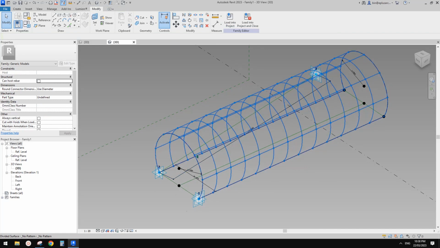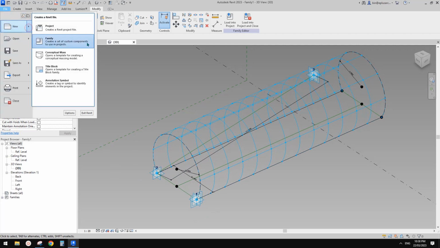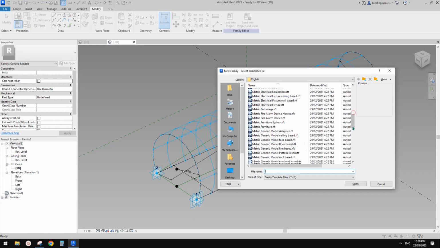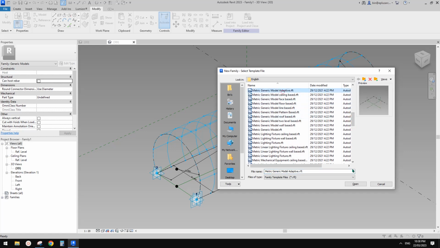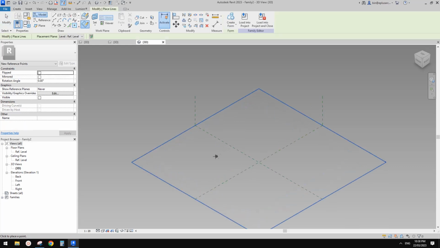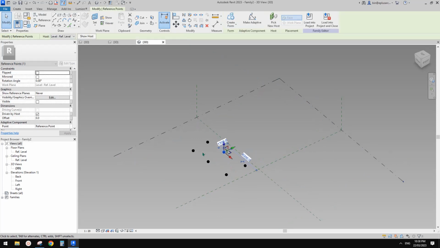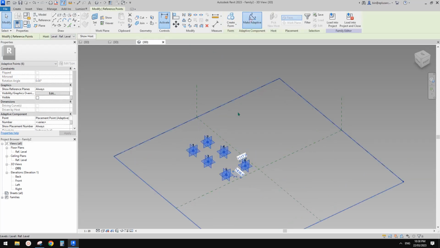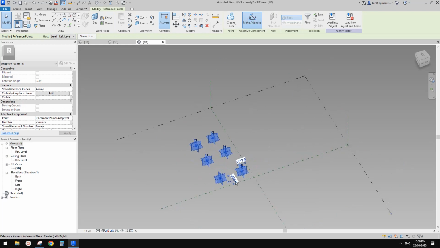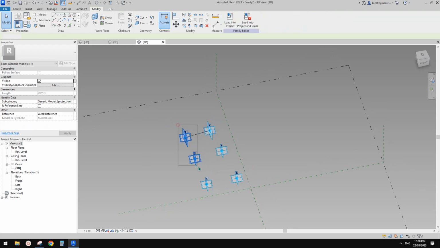Now what we need to do is just create something like this with the panel in the middle, as an adaptive family. So let's do it. Go to family, generic model, adaptive. Okay, so open. In this one we need 6 adaptive points: 1, 2, 3, 4, 5, 6. It doesn't really matter where they are, as long as you remember the sequence of these points, and then create a reference line between them, between 1 and 2.